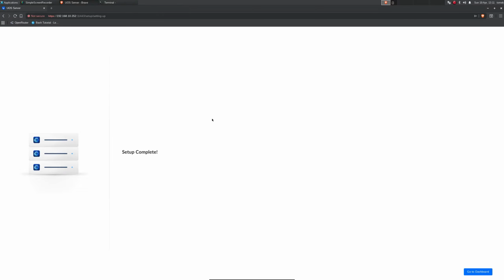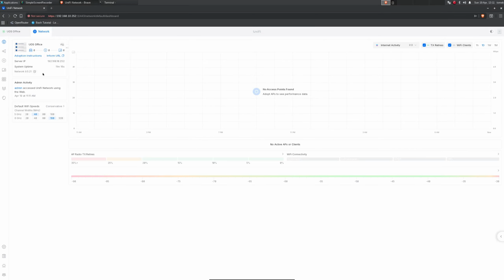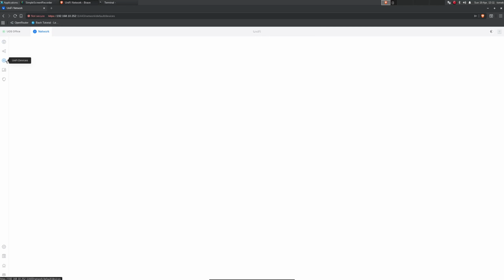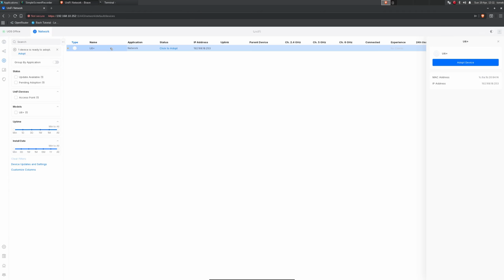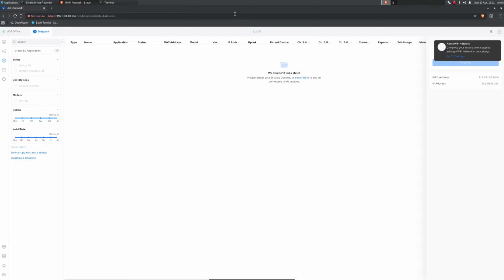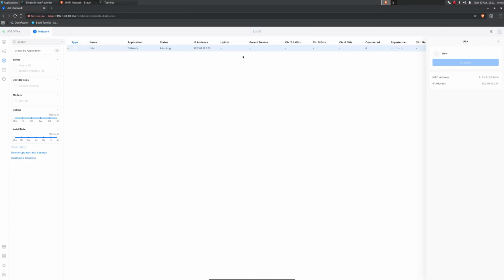Setup is completed, so we can go to our dashboard. Okay, right now with the computer connected to port 3 on our switch and the AP connected to port 4, we see our AP. We need to adopt it by simply clicking adopt. As you see on the video, the device is adopting right now. It can take a while.